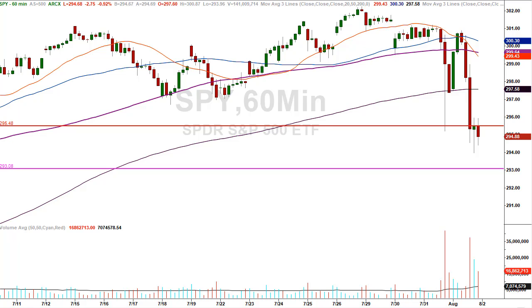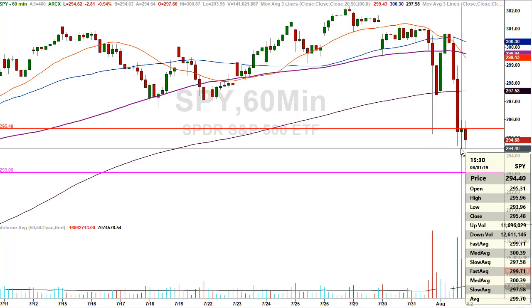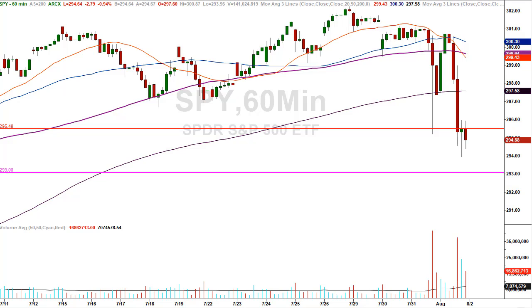And you'll see how they fought that 295.48 level. Whether they were fighting that level or yesterday's low, at this point doesn't really matter. But one thing I can point to that I find very interesting is at 3:30 in the afternoon, the spiders closed at 295.48. Now, we've been looking at that number for quite some time. The last hour of the day opens up with the previous one having closed right on the number, with the one before that closing below the number.